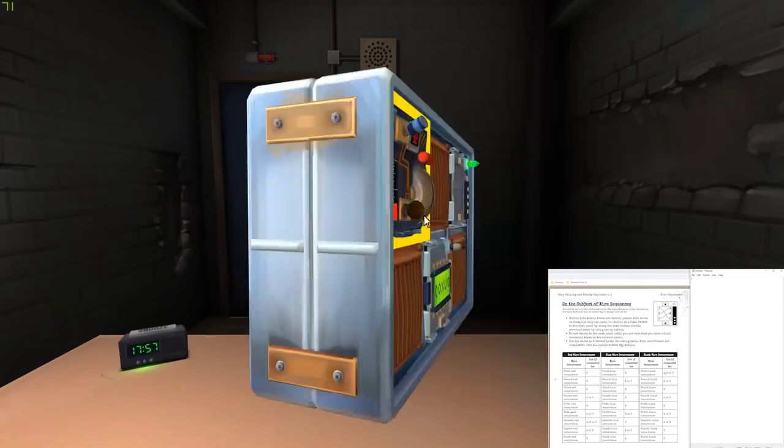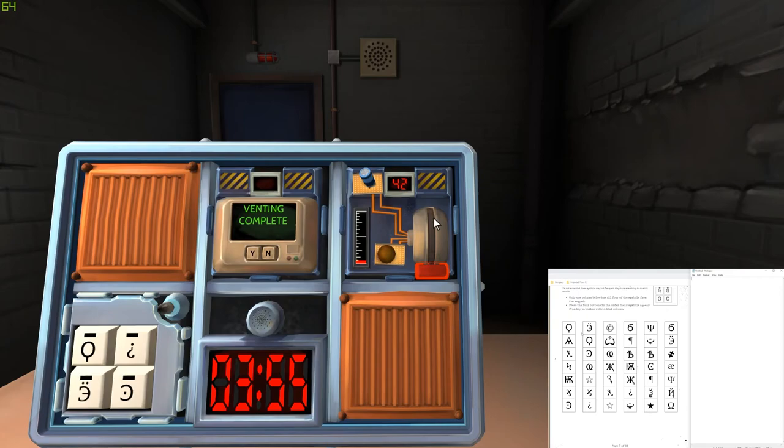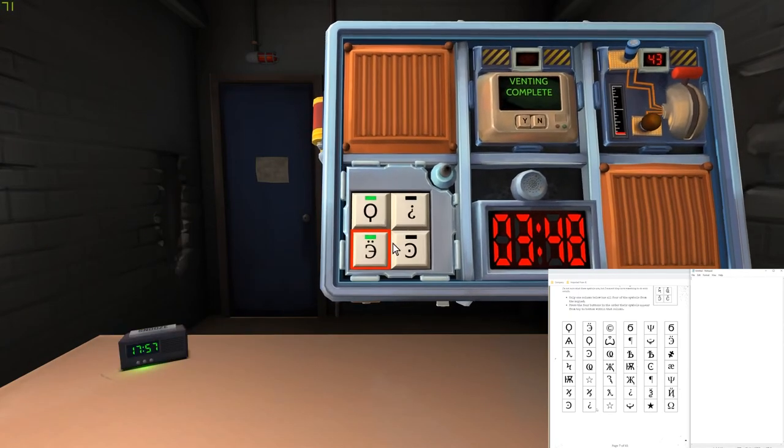Let's see, symbols. Lollipop, question mark. 3 with eyes, backward C. 3 with eyes, lollipop, backward C, question mark.